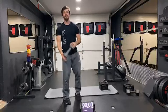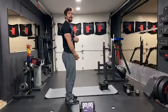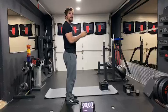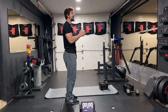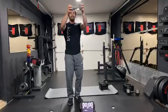The second exercise is going to be a curl, which we will start in the same position. And this time we are gonna rotate from the elbow and then right back down. The upper arm should stay right where it's at, and I'm simply pivoting at the elbow, and that's gonna be our curl. So first exercise, front raise.